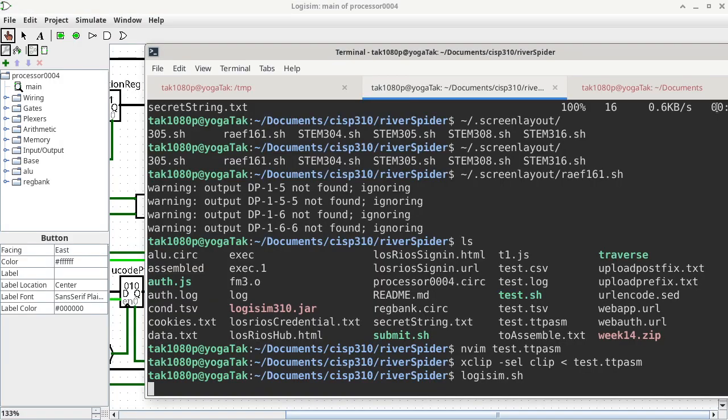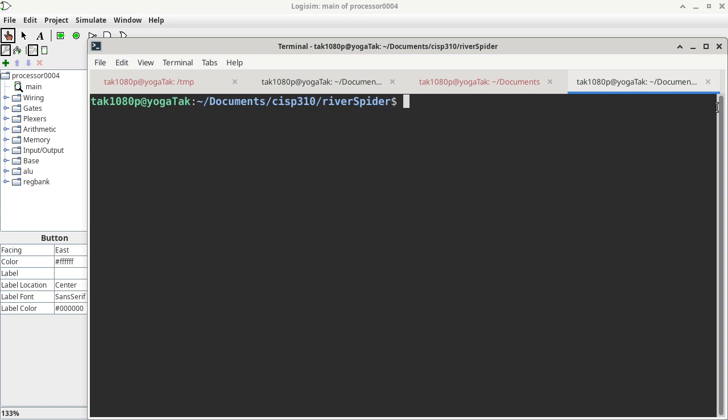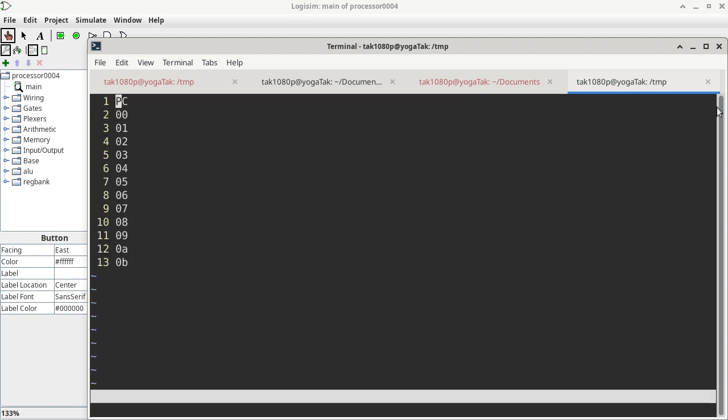I can do it on the command line. You don't have to do it on the command line, but I'm used to using the command line. So now I can go here and look at the same file, and you can see how the PC changed over time. At the reset state, it is at location 00, we kind of know that, and this is the entire path of the PC, the program counter. So the question is, does that make sense to you?